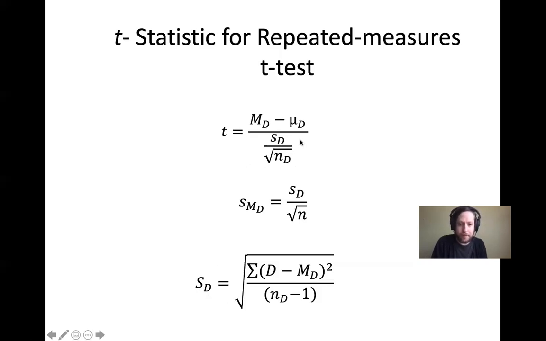This whole thing at the bottom is the estimated standard error of the difference scores, which is what this stands for, S sub M sub D. S sub M, earlier in the chapter, means estimated standard error. We're just adding that D there, estimated standard error of the difference score. This is just the denominator right here. Standard deviation of the difference score divided by the square root of n, right there.